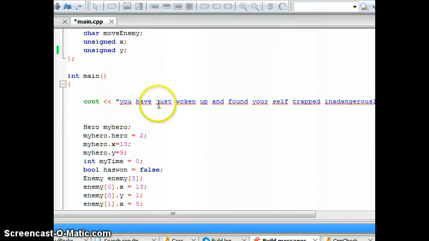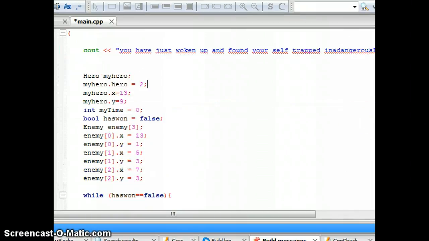Then I got the first cout out here, and that is just an explanation kind of to set the mood. Secondly, I make my hero into my hero struct and make it into a variable and assign it some values. I can example the logo to 2.